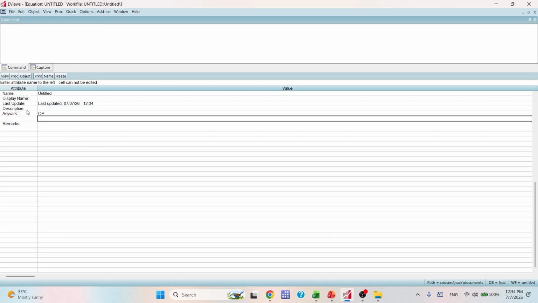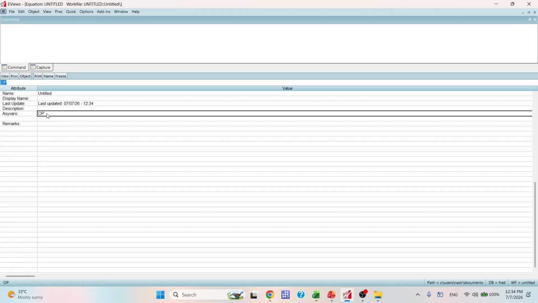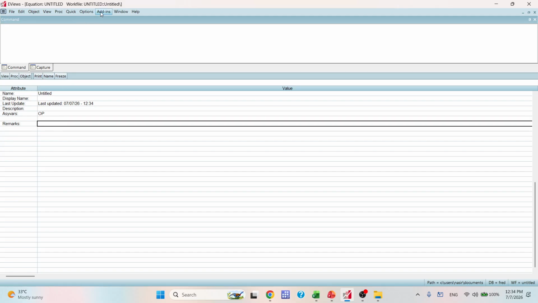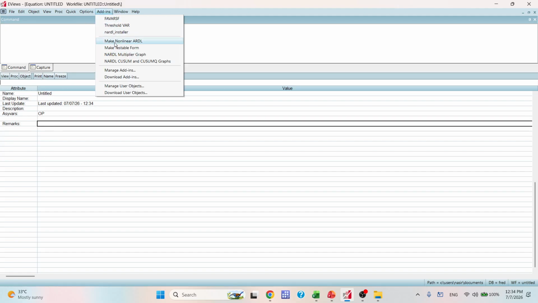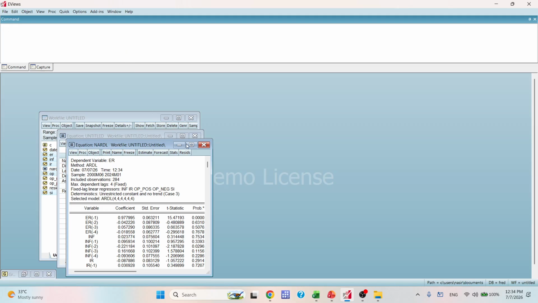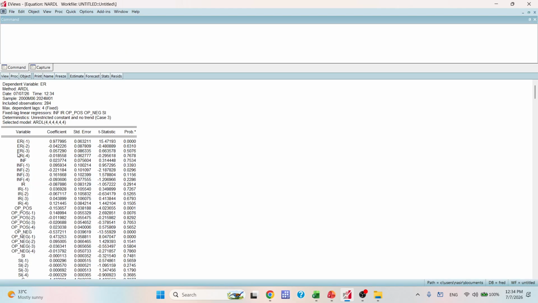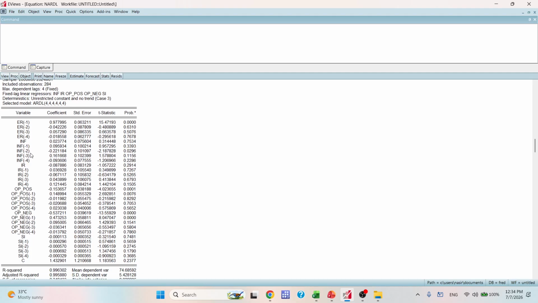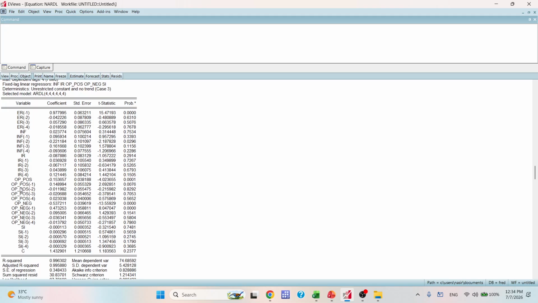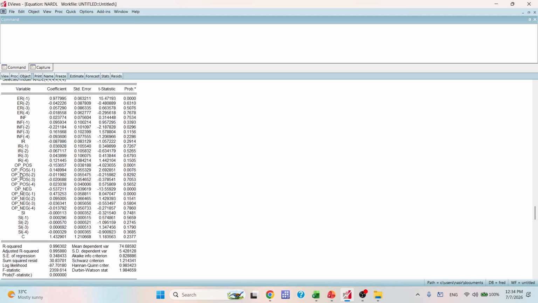After selecting the variable for decomposition, go to add-ins and click on make nonlinear ARDL. When you click on it, it will give you the results for nonlinear ARDL. As you can see, I have selected only one variable for decomposition, that is OP. It is showing me the result for OP positive, where POS means positive.